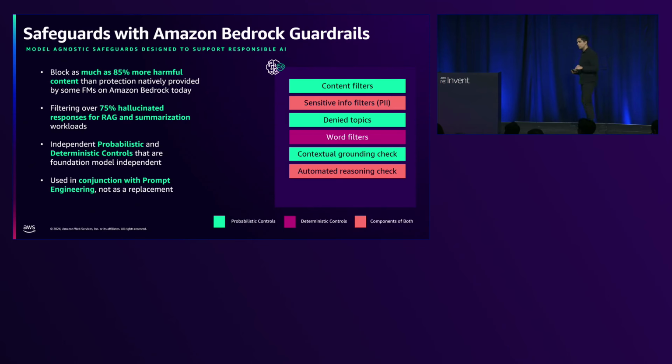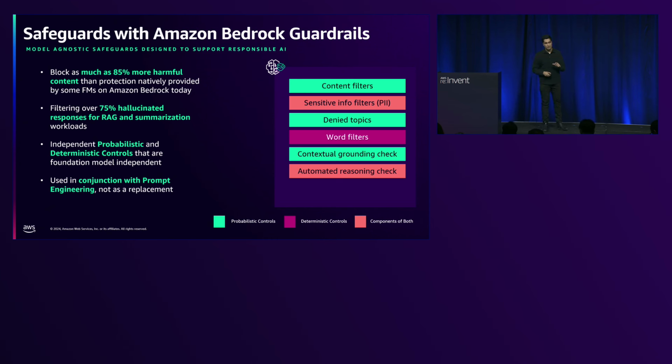I'll quickly walk through the different components of guardrails, and the first one is content filters. The idea behind content filters is that we at AWS have defined responsible AI pillars, and we've created a set of machine learning models in the back to help see if this input or the generated output is harmful. So think of things like hate or prompt attacks or prompt leakage.